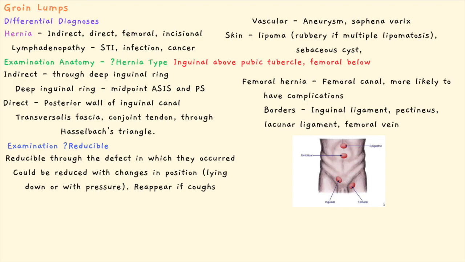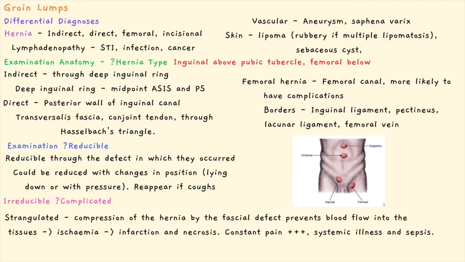And these could be reduced typically with changes in pressure, so you push in on the groin when they're standing up, and also asking them to cough, and it reappears when they cough. But the simple movement of changing position can also reduce it, so lying down and then standing up. Irreducible hernias are more likely to result in complications.